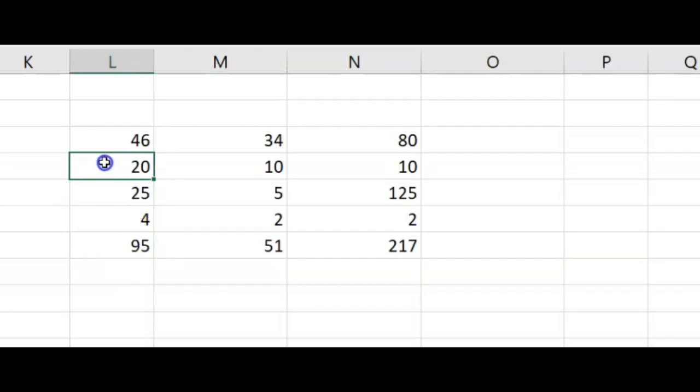If you change this to 10 and click enter, it automatically effects the correction. If this was supposed to be 40 and you have written 46, you change it and click enter, it has automatically changed this. You can try it, practice with this. It makes life easy, especially when you need to add a large sum of data.